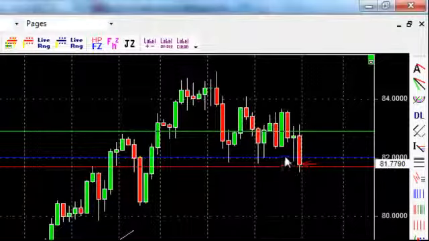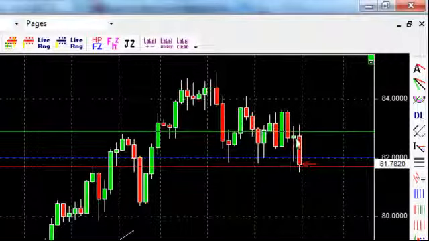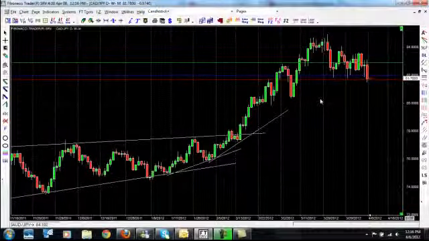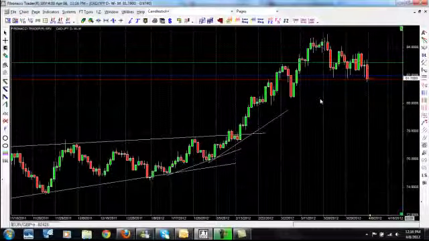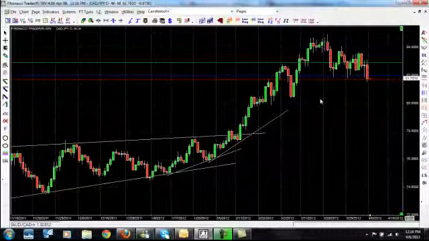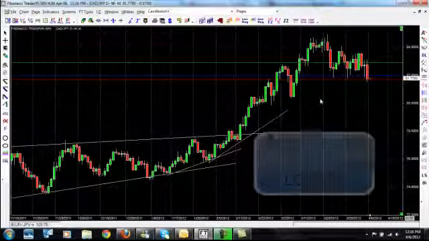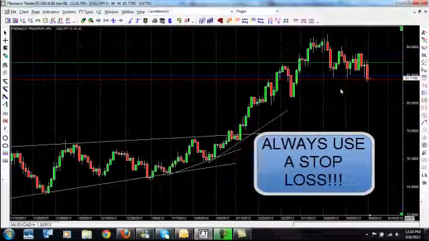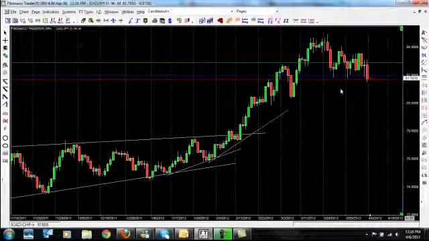But in this case, we have a 31 pip stop, so let's just say 30, and we had a 90 pip gain. We actually had a 1 to 3 risk to reward ratio. All right. So anyway, back to the whole game plan. Equity management is key. It is the number 1 reason why 90% of Forex traders get their butts kicked. If you want to survive, stop leveraging large amounts of your account at one time. 2% account balance, maximum risk of your account balance per trade. Always use a stop. Look for a 1 to 2 risk to reward as much as you can. And that's that for equity management.